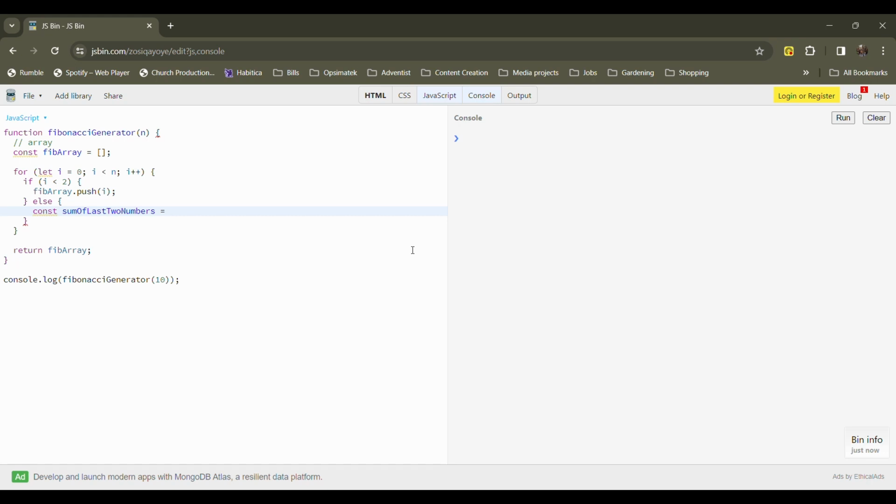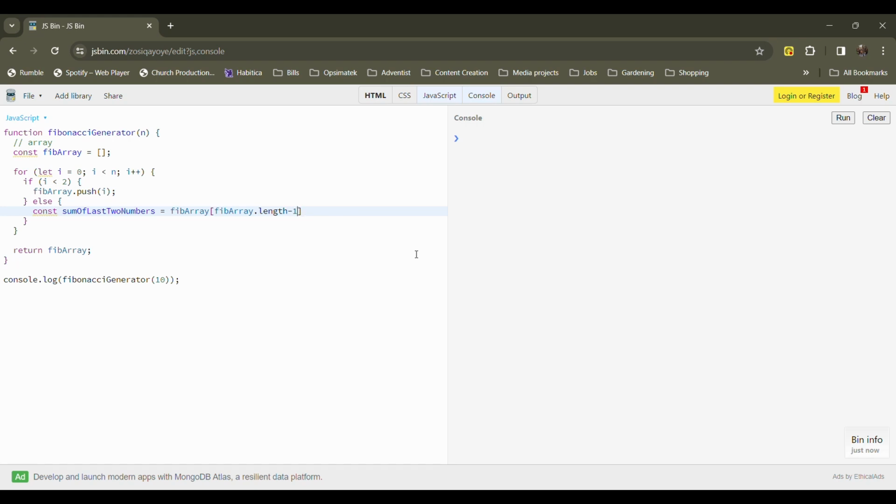And to determine that, we know that if we take an array and then tell it what index we want, then we'll get what's in that index. So to get the elements we want, we're going to look at the current length of our array, and if we subtract 1 from that, that's going to be the last element in our array.